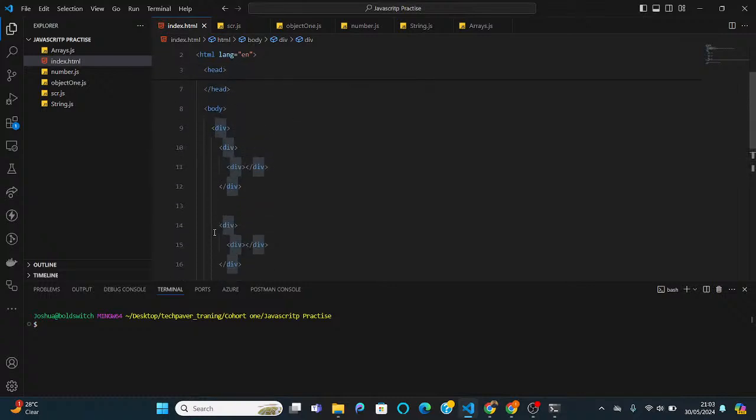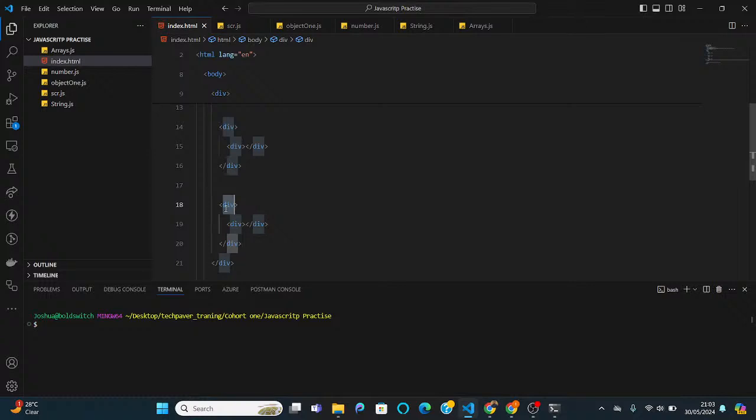So that is what next sibling and previous sibling are talking about. This first one has a next sibling, but it does not have a previous sibling. The previous sibling signifies the senior brother, but it has a next sibling, which is its junior brother. Now, this middle div node has a previous sibling, which is an elder brother, and also has a next sibling, which is a junior brother.